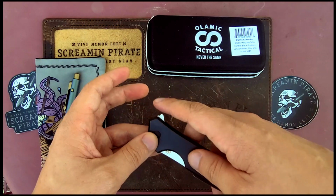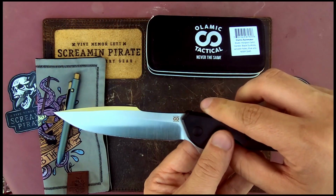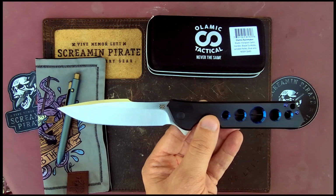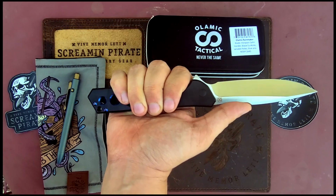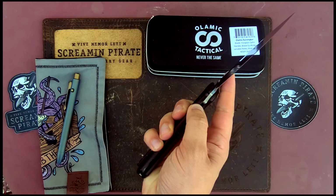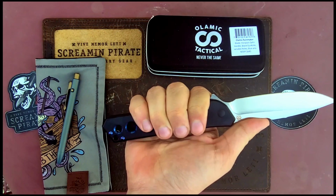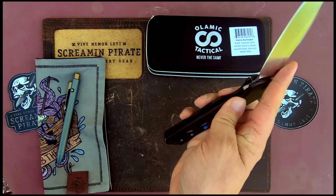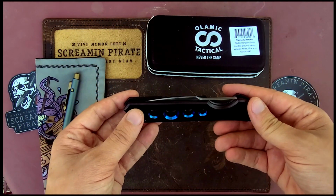Well, let's give him a flip. Oh, mama. Yeah, that's a big boy, guys. Let's see how that is ergonomically. I'm guessing it's going to fit, you think? Holy crap. A little bit stiff. I've heard Olamics are stiff on the close. Let me try to shake that one more time. Yeah, just a little bit, but nothing terrible.